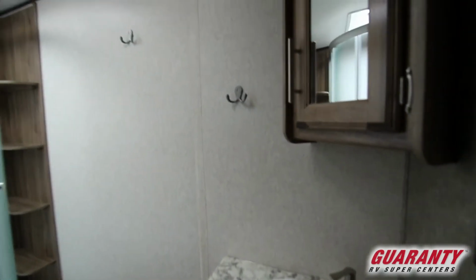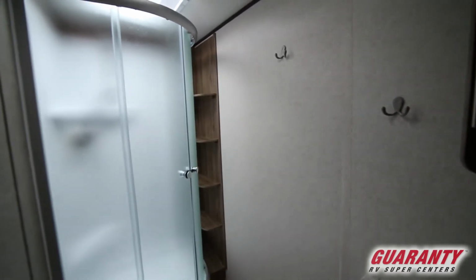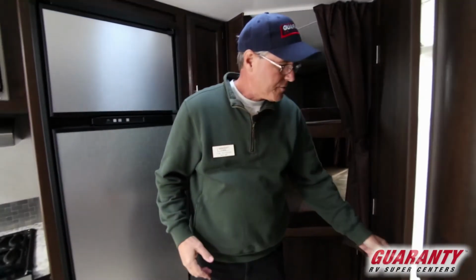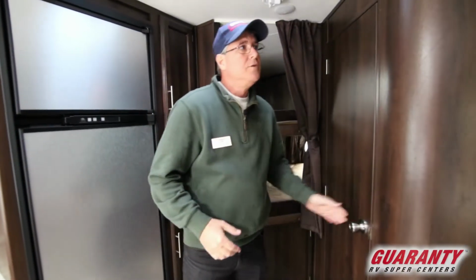That shower is designed and set up so that when you open the doors of the shower, they stay within the framework of the shower, keeping the water in. So the only thing that gets wet out there is if you happen to have a little water on yourself that you can wipe up.